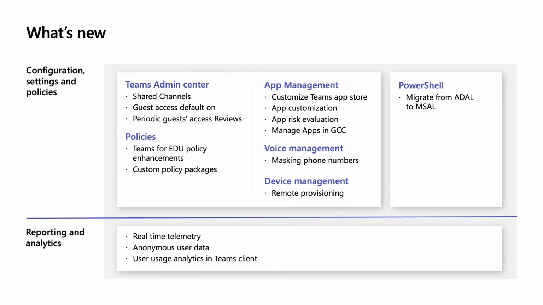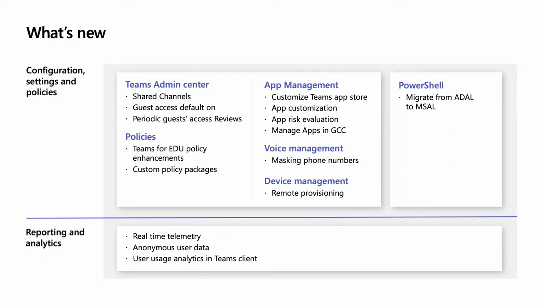For application management, we will walk through the IT journey to streamline the app adoption into Teams and show a set of capabilities in the app lifecycle connected experiences. For voice management, we will introduce the new option to mask phone numbers in Teams. In the device management domain, we will show the rich variety of Teams managed devices and the remote provisioning new capability.